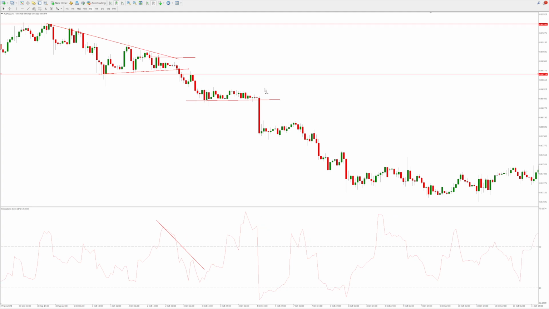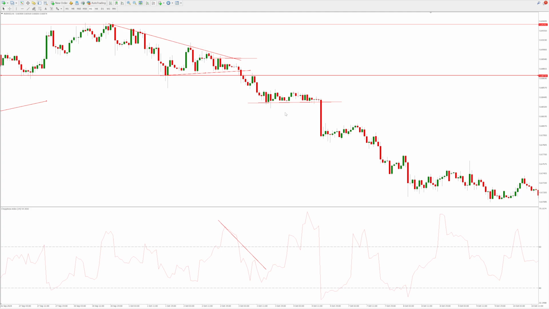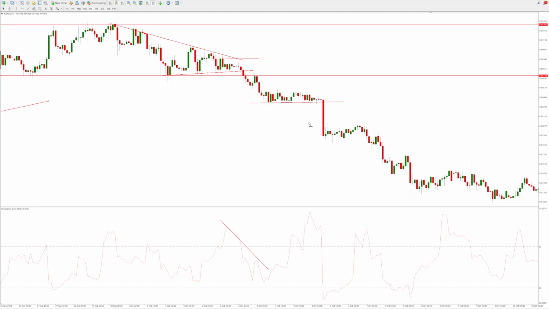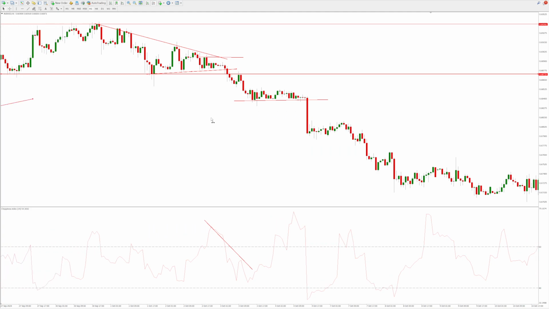That bar broke out nicely. That would have been a good trade. Trending down. I mean, you don't need the Choppiness Index to tell you that's a good trade, do you? No, you don't. You can see the market is trending down. Nice bit of support. Bearish candlestick patterns. It's an entry all day long. Okay, and a good one at that.